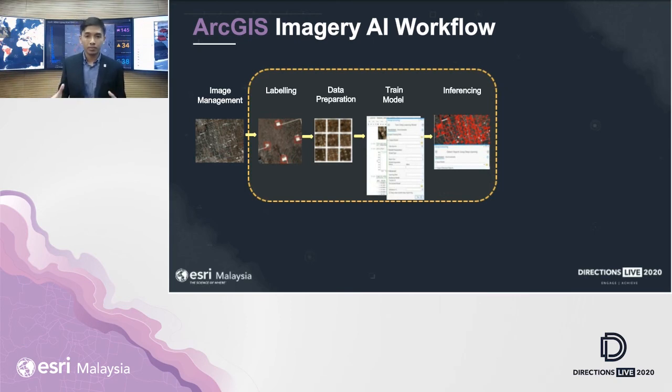And then from ArcGIS Pro 2.5, we have developed a user interface, a geoprocessing tool, for training the deep learning model. So you can use it without the need to go into Jupyter notebooks. You can use the geoprocessing tools to conduct the model training process. After that, you can apply the trained model to, for example, other images. So you want to detect the same object that you trained on just now, and apply it to a larger area, for example. This is the inferencing process.